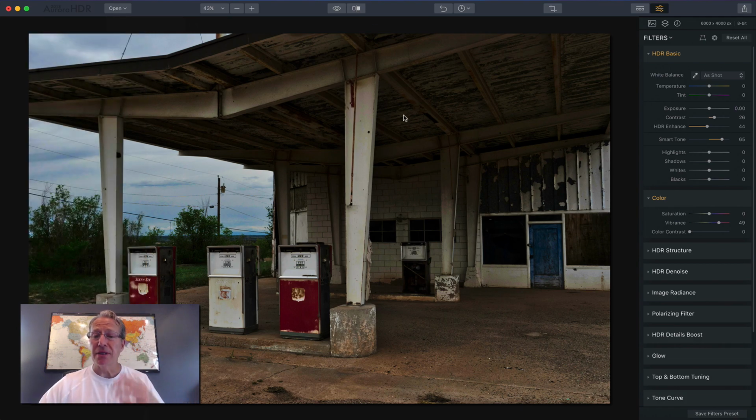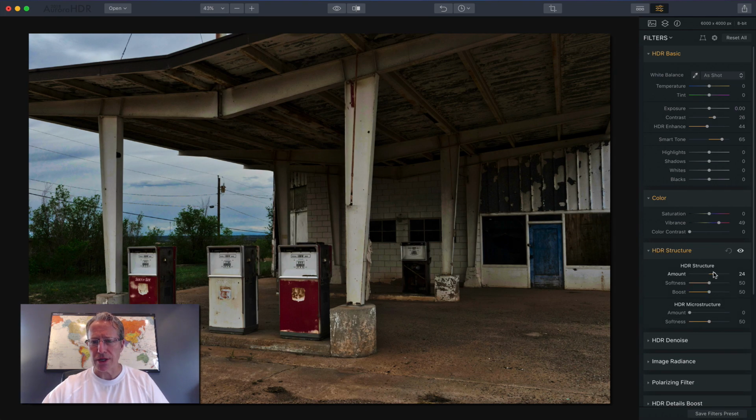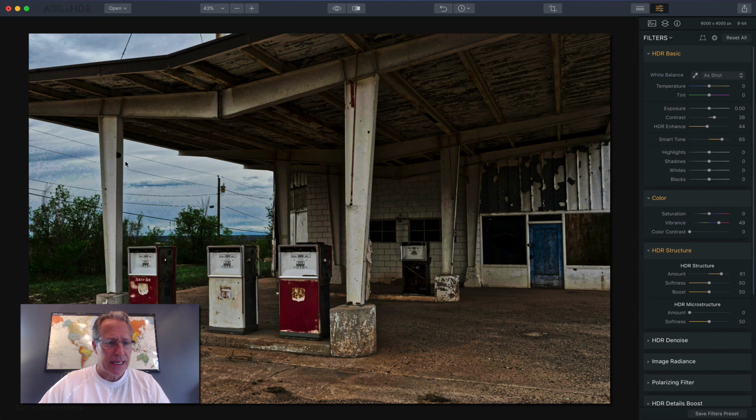You've got good visibility in the shadows, which is kind of a common HDR characteristic. I've got nice details and colors. I just use HDR Enhance. I would probably actually come in here with Structure, bump that up a little bit. And there you go. Just to give it a little grunge. Now I'm kind of chopping up the sky, but you know, you can fix that. Add a new layer, denoise, do whatever. I'm not gonna waste your time showing you how to do that.